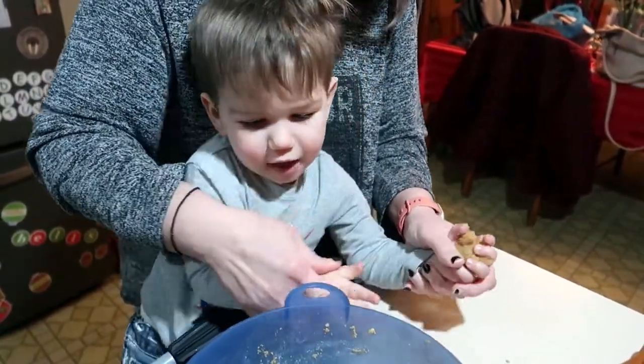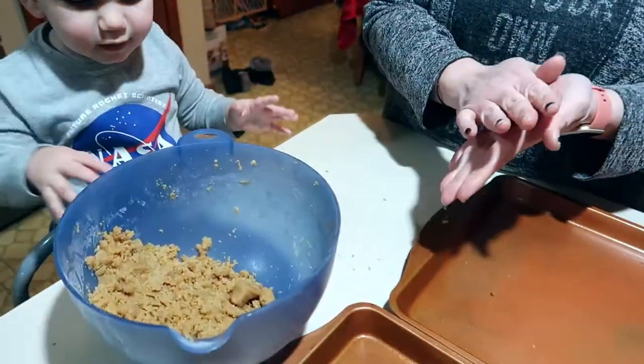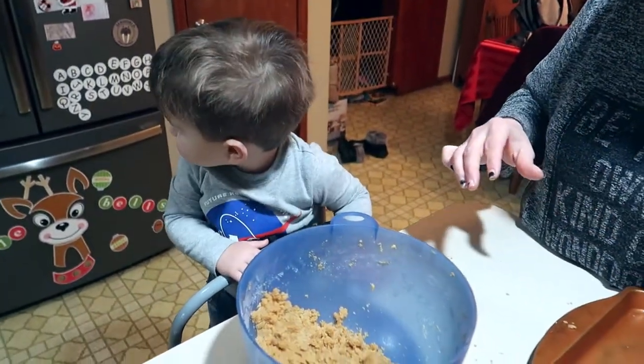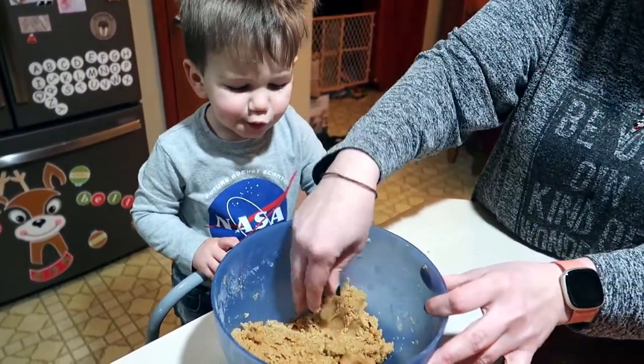Why is your mouth open? He's eating it instead. Why does it look like it's going? Good job, buddy! Way to go! Yay! Mommy's gonna help you out here. Yeah, you can't eat that. That's a lot of sugar, and you're gonna be up all night. Oh boy! Needs Mommy to be up all night.